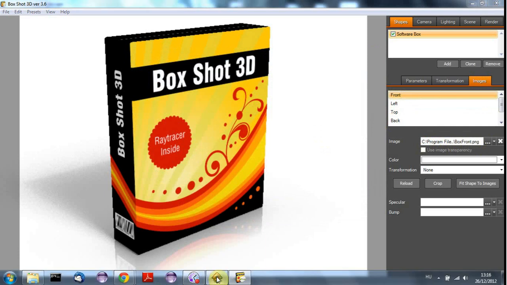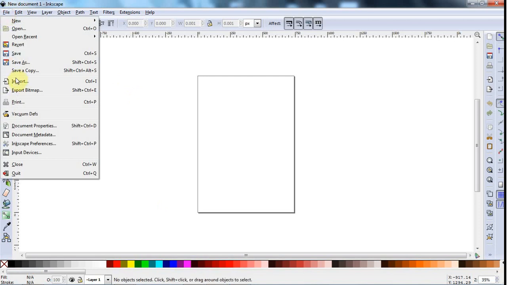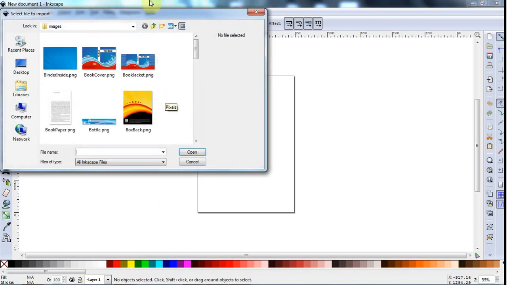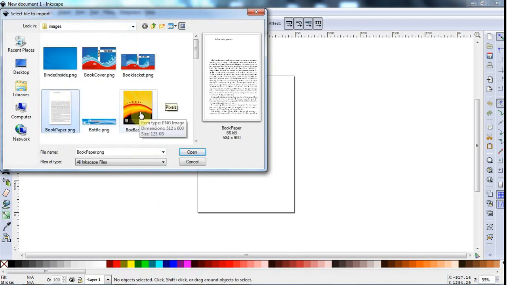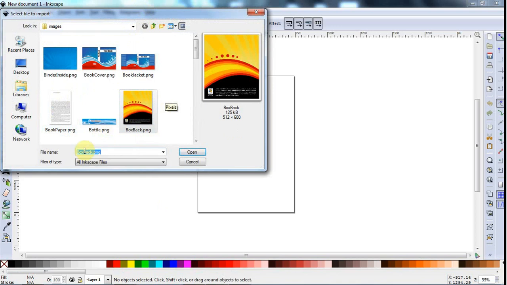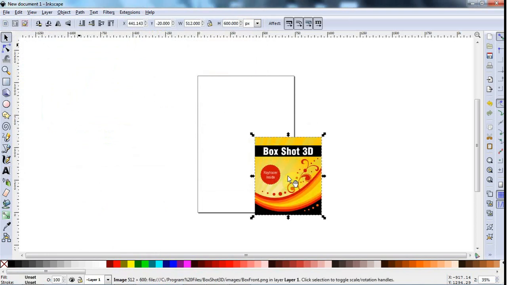So I'm going to go to Inkscape and I'm going to import those images. So I'm going to go to File, Import, and let's browse to the BoxShot directory. So C program files, BoxShot 3D images, and I want box front. So let's type here box front. And I'll say that I want to just link the image, and we're just going to use this as a guide.